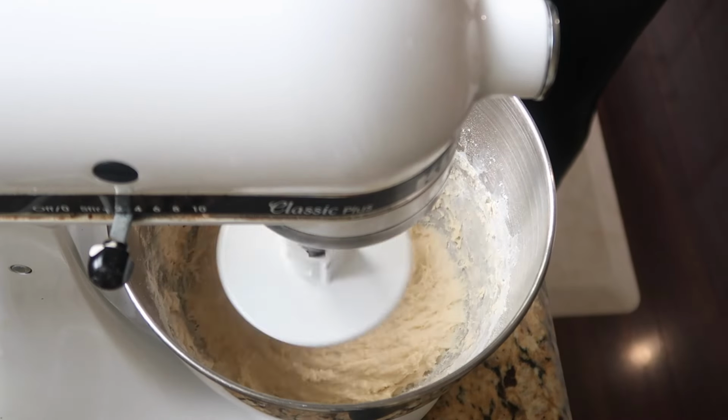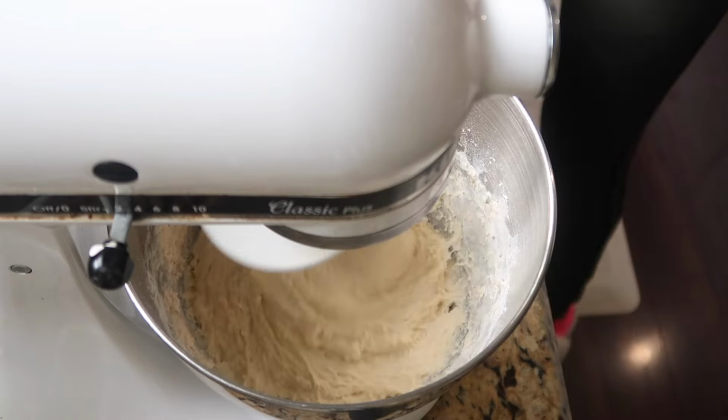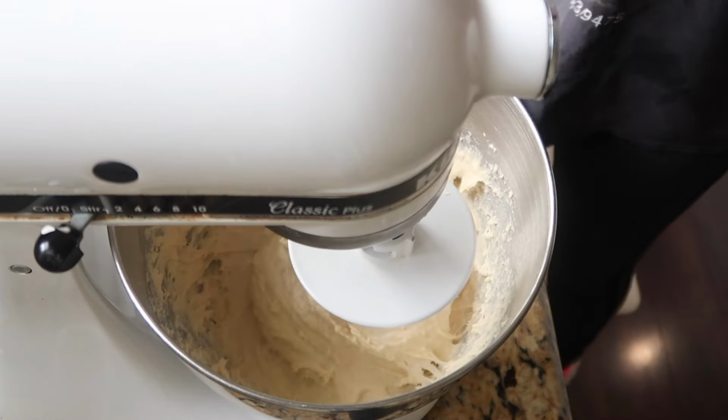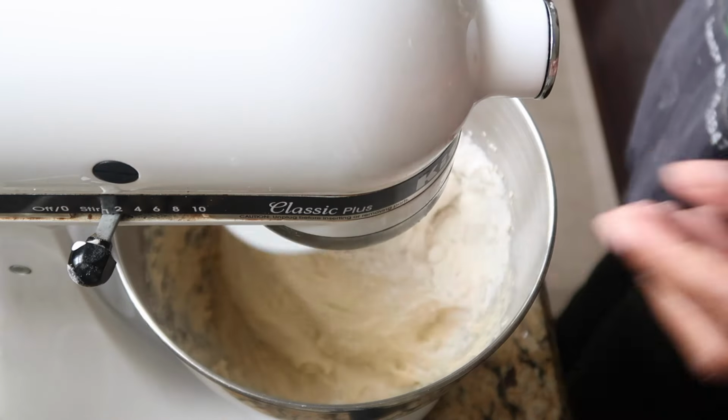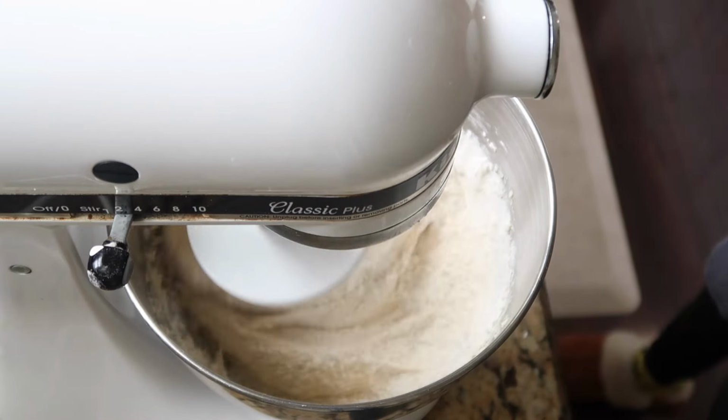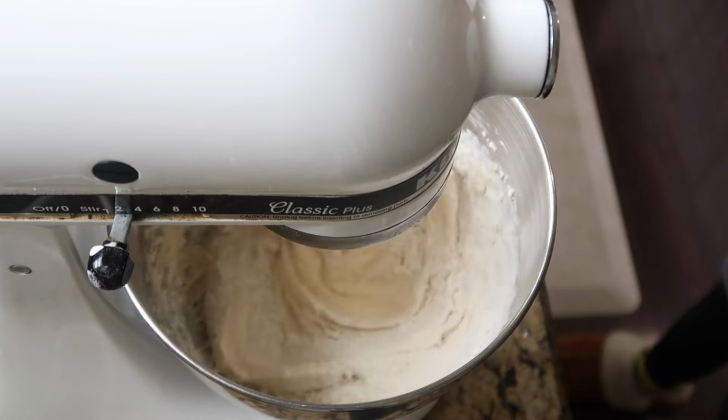Alright, our dough is coming together somewhat. Me and bread making, y'all, have a love-hate relationship at times. Sometimes it gives me zero problems, and then times like this right here, it annoys me, okay? As you can see, my dough is very sticky and it's sticking to the sides of the bowl, and that is not what we want.